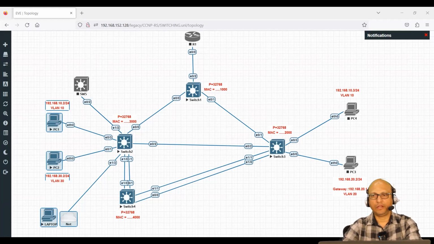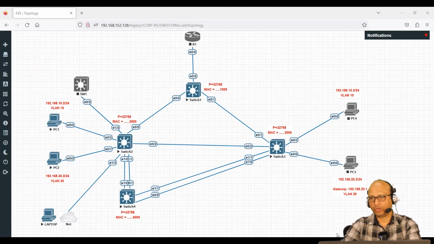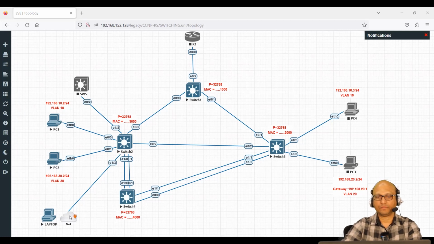All the ports which are connected to PCs: E0/0 is root, but what about E0/3? See, E0/3 should not be blocked, it is a PC. It is in forwarding, E0/3 which is connected to PC. E0/1 is also connected to PC, forwarding. E1/3 is also forwarding. So all the ports connected to PC1, PC2 are in forwarding state.